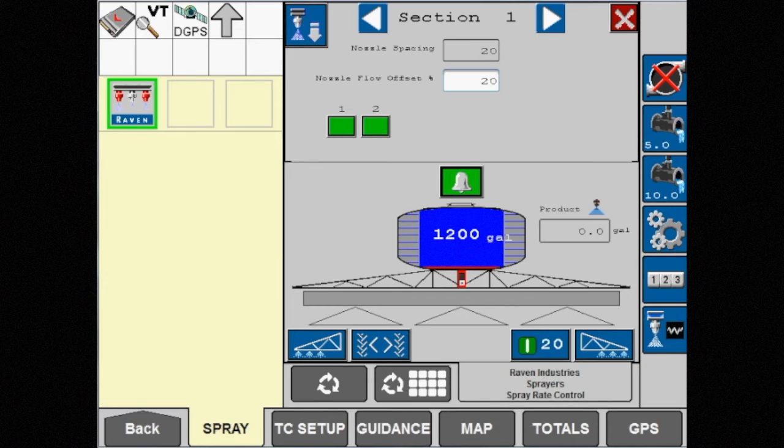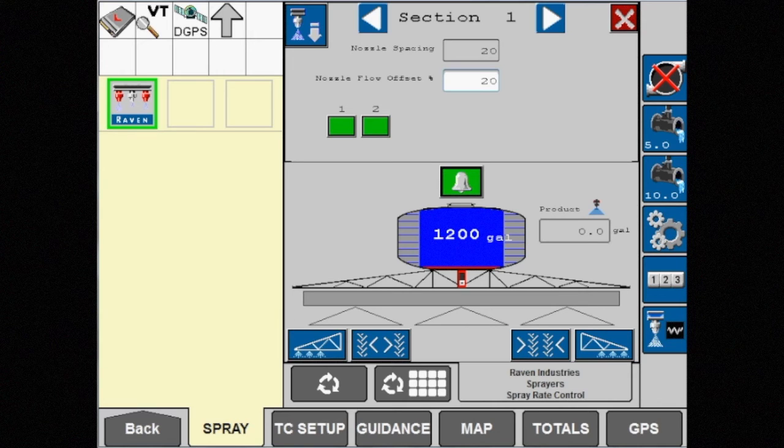Another example of when to use flow offsets would be when pulling into a field where weed ingression is observed around the outside of the field. Instead of relying on a fence row nozzle alone, the left or right boom flow offsets puts more product out of the eight nozzles on either side of the boom. This increased coverage area will help stop pests before they reach the heart of the field.